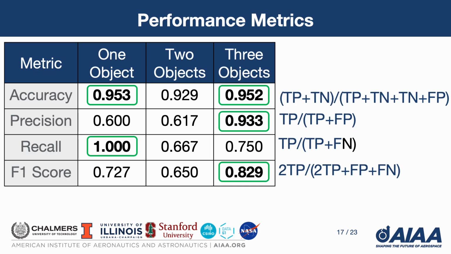These are the performance metrics across a single frame, 1 object, and reconstructed map, 2 and 3 objects cases. Accuracy of the 1 and 3 objects cases were the highest, possibly because the objects were close together in the 2 object case. The 3 objects case had the best precision, and the 1 object case had perfect recall, possibly because in the single frame, the object takes up a large portion of the search area, especially compared to the reconstructed map input. Finally, the overall F1 score was the best in the 3 objects case, meaning it struck the best balance in precision and recall.